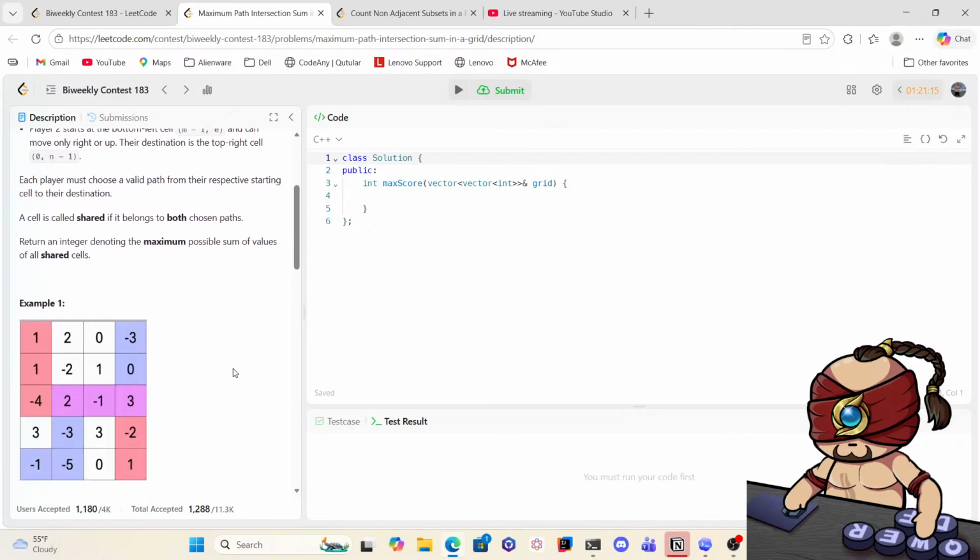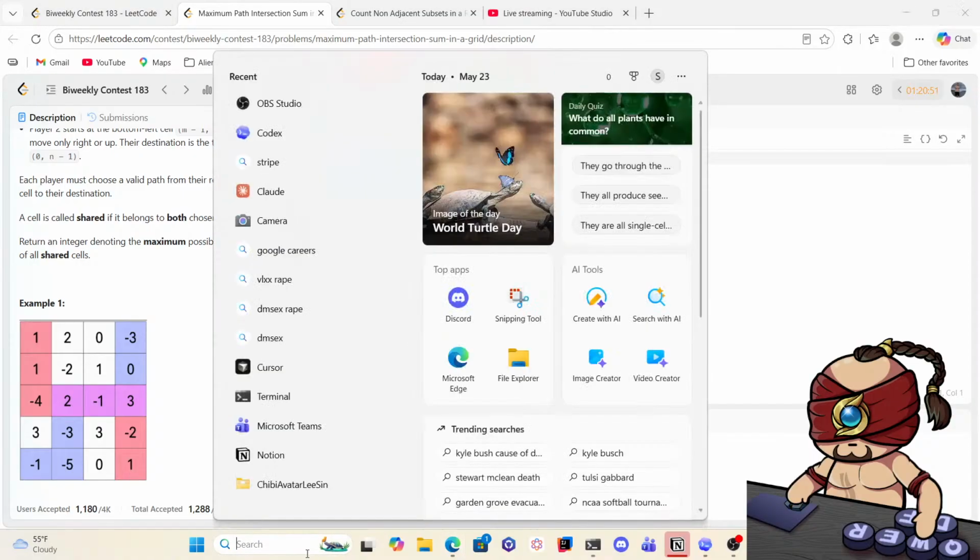Maximum possible share cell. It should be a... This thing is, let me think.